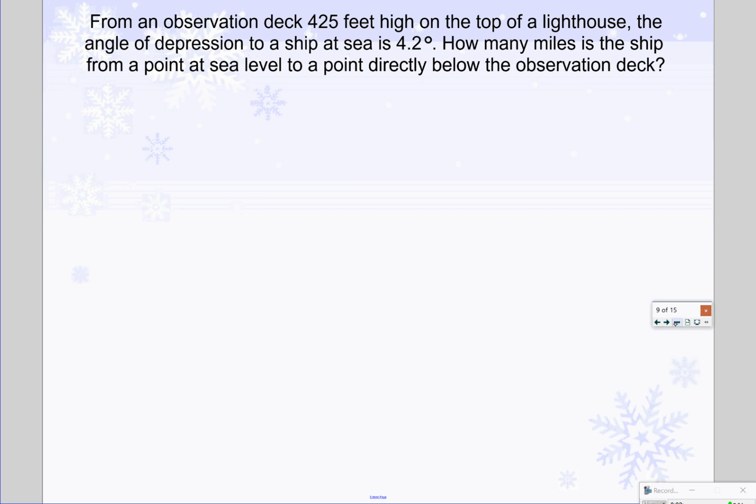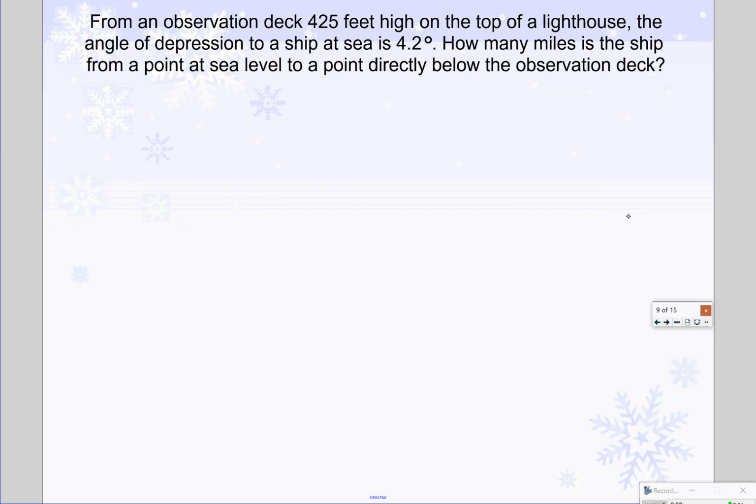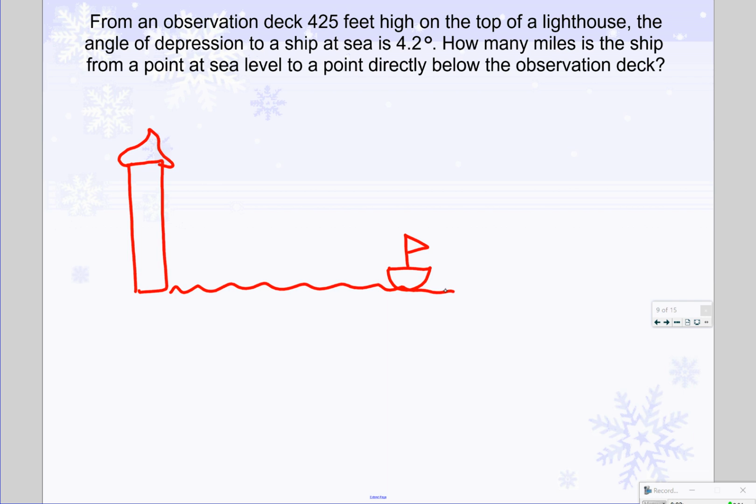All right, so when in doubt, if you guys are doing any of these word problems on your homework or quizzes or tests, the good news is everything's going to make the same shape. The only shape we've learned about so far is a right triangle. So when in doubt, what you're drawing should form a right triangle. Okay, so we have a lighthouse. Here's my lighthouse, and there's the top of it. It looks like a candle. And then there's a ship at sea. There's my ship. You can see why I'm not an art teacher. And there's my water.